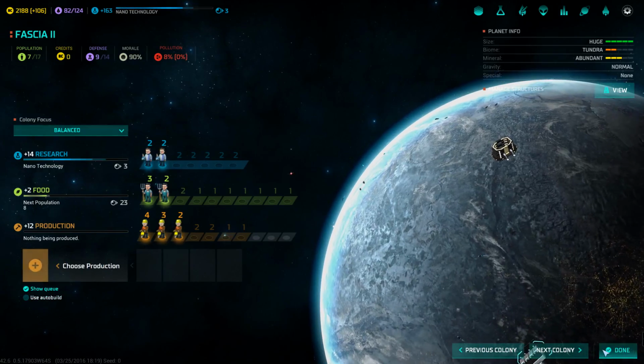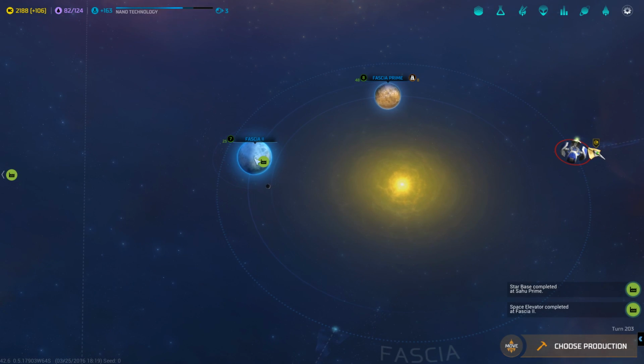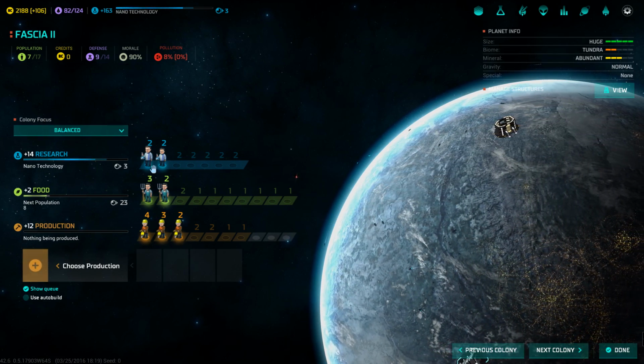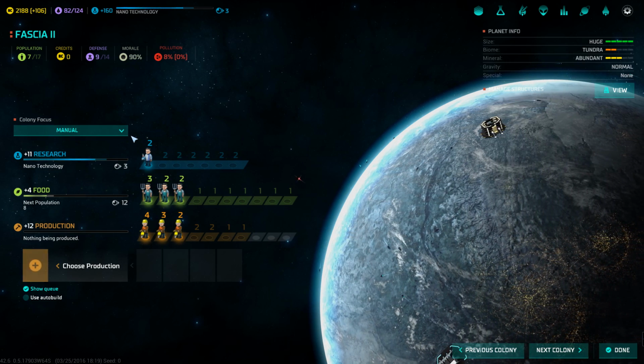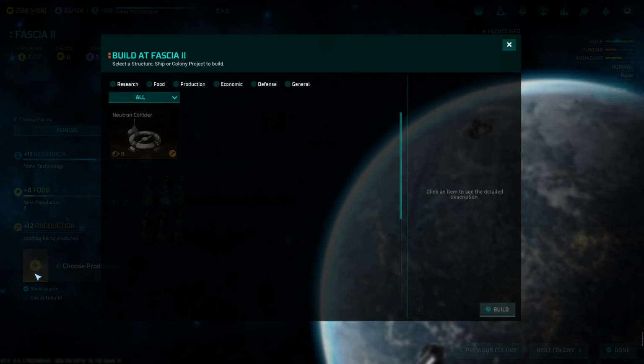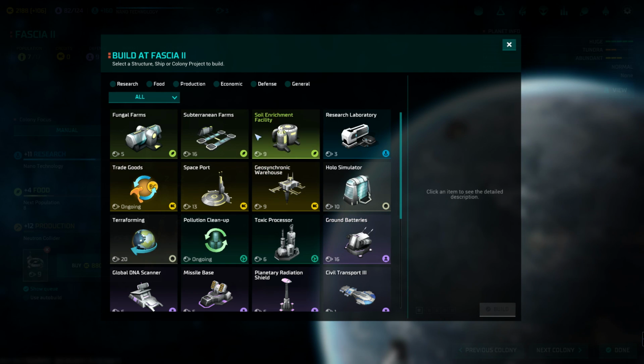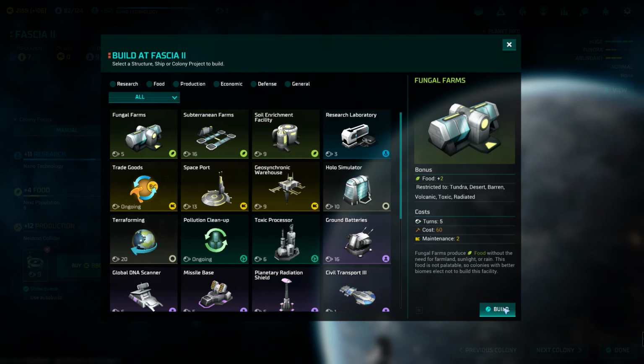And where are we producing stuff? Ooh, what have you just made? I think this one might be, or was designed to be, one of my production planets. It still needs quite a lot of people on. It's not that great a place, actually, having looked at that. Neutron Collider. We'll go for fungal farms. Get that going.